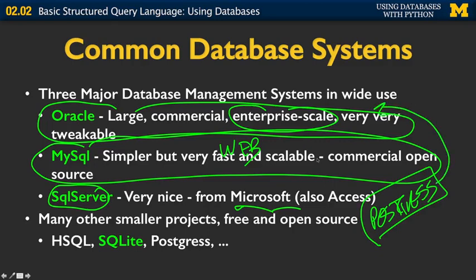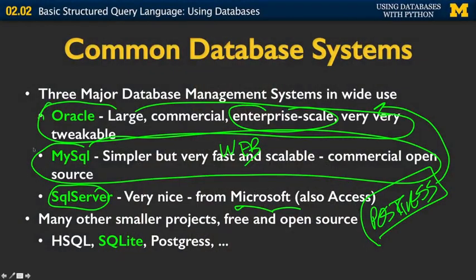MySQL is designed to be simpler and faster and solve fewer problems than Oracle, but do them super fast, and that's why it's often very popular in websites. Postgres is sort of more of a rich database that's very much a direct competitor to Oracle. MySQL is its own world, and we're not going to use any of these. If you take a web class, you will probably use MySQL, and everything I'm going to teach you in this class is useful there.